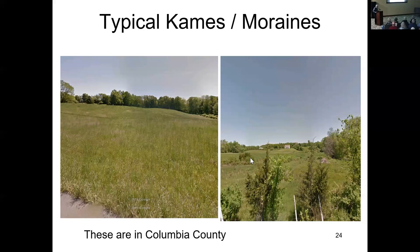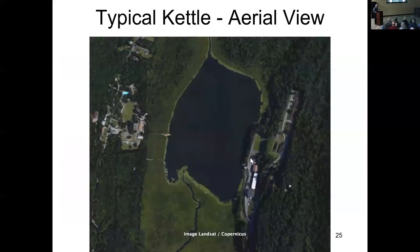The other possibility, as I said, is that they can gouge out the land, which gets filled with water. These are called kettles. There are a lot of them around the small lakes. This is Shattuck Lake, just east of here in the town of Lloyd. There's also Lily Lake, and all of those are officially kettles left by glacial activity.